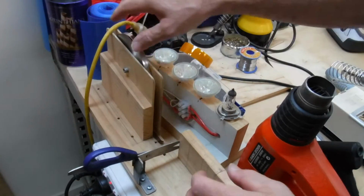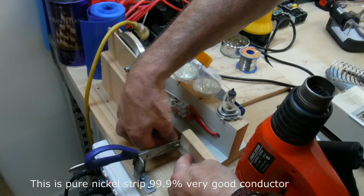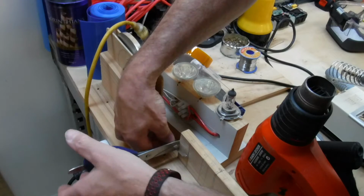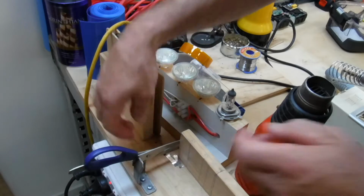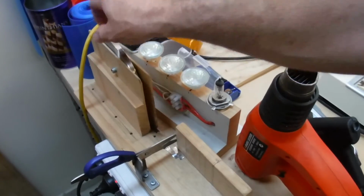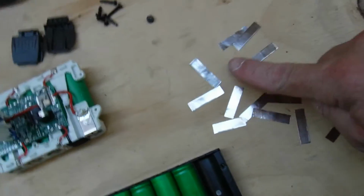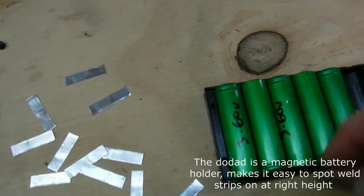Right, so what I do is I use this here, I just slide it through, and I have them marked off here with what they are: 2S, 4S, 5S, 6S, whatever I want. So I just mark them, top them off, whatever length I want, and keep cutting those. It's nice and simple, it's just on a wee ring, so it just slides through. That gives me all these flat. I hammer them flat, and then I've got them in this wee doodad here, which I then just slide in to whichever ones I want.